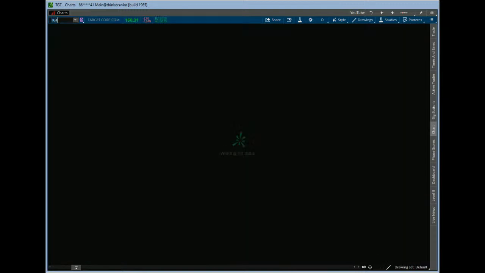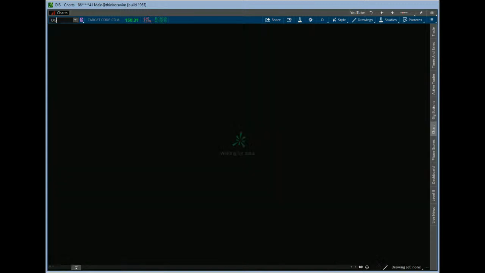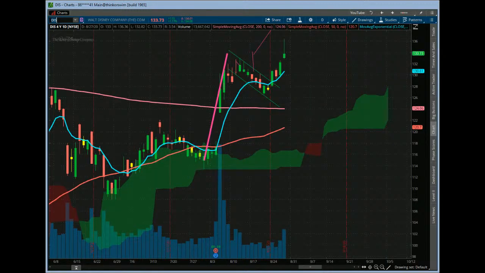TGT got hammered today, but still held the 8-day. Whereas Walmart just broke out and ripped today. So we had that going on here. And then Disney gave a nice push today. Remember the invisible flag pull right here? Off of the flag, broke out here, good volume, pause day, up again. And today got some nice follow through, and then it left you with an upper shadow on it. So maybe the move is a little bit over right here. So we'll see how that goes. Might give you a couple pause days on that one too.